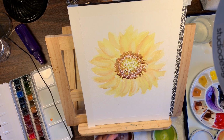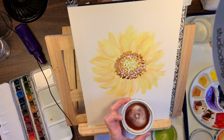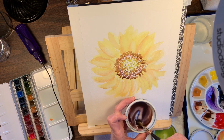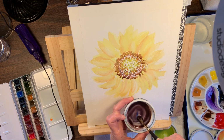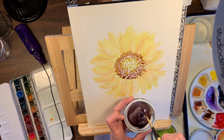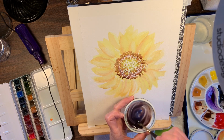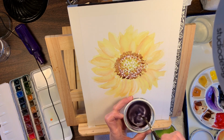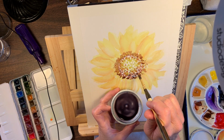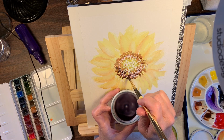See, I'm going to make a darker color. I'm going to use the ultramarine, and I'm going to make it darker. You see that? Let's see, even darker. Let's make it even darker. And then you can just dot it on where you want shadow to be.